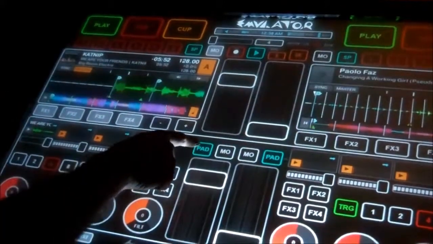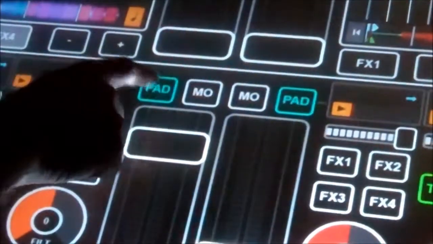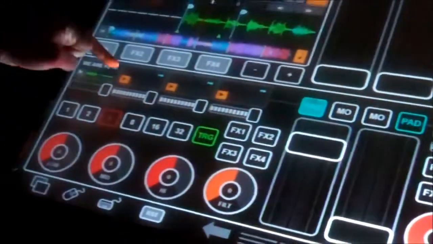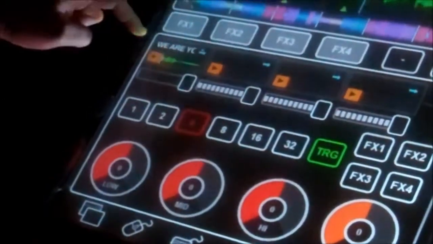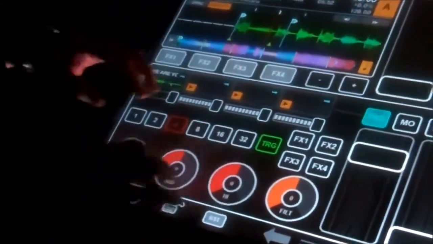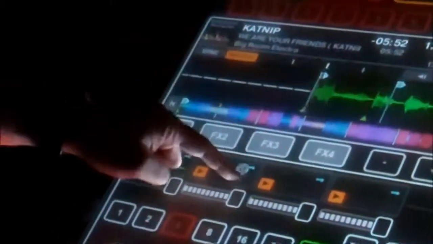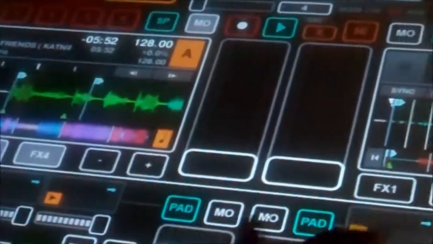Now, this pad button right here, I'm just going to show you the sample bank since we're on here. The sample bank, the pad button, all that does is turn this whole thing into a button. So the whole thing is now a button no matter where I touch, which is very helpful if you're DJing. You don't want to think about just touching that one little tiny play button. You can touch anywhere on there. But you cannot load a sample when that pad button's on. So if I wanted to load a sample, it won't work. So you have to turn off the pad. Okay? You also have monitors left and right for your sample banks.